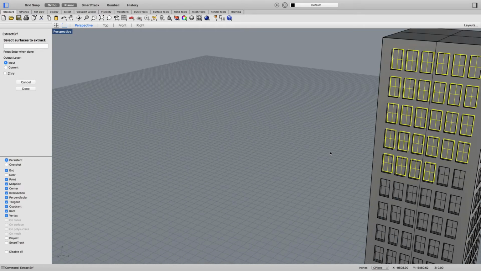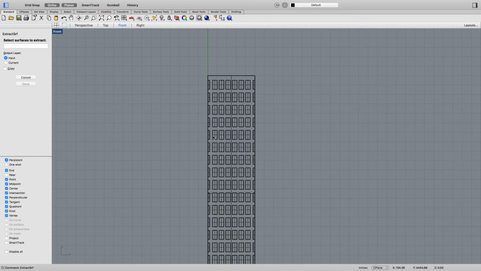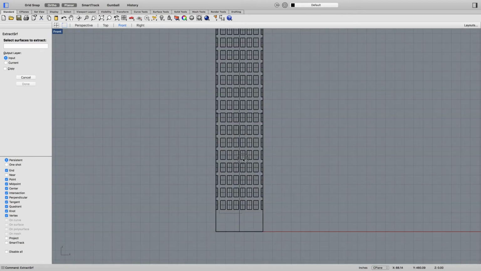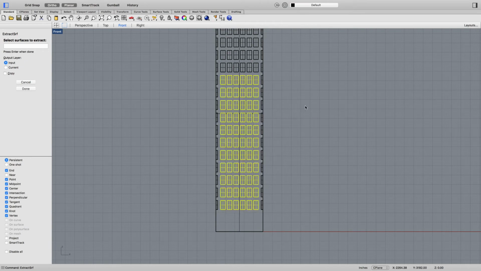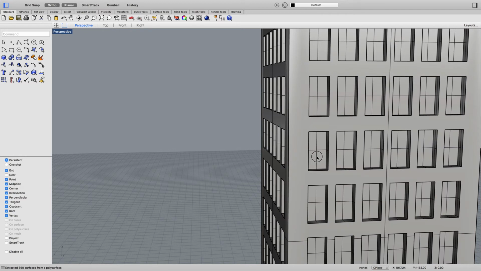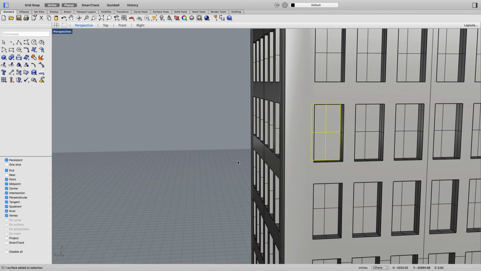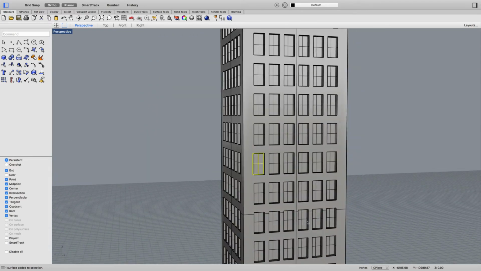So you're going to select all of them and then hit enter. I wonder actually if I can go to a front view here and do extract surface again and go from left to right, if it will select the side ones too. I don't know. Let's see. So extract a bunch of them all at once. Let me go to perspective here. Yeah, it did. It selected all of them. So that's the problem with that, is now when you apply materials, you can apply them to the side ones too. But it's up to you.